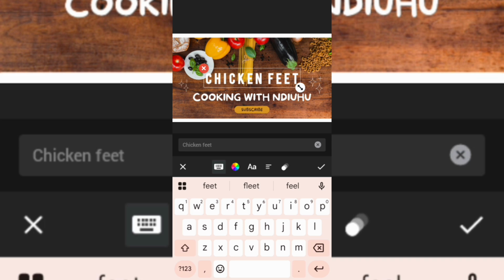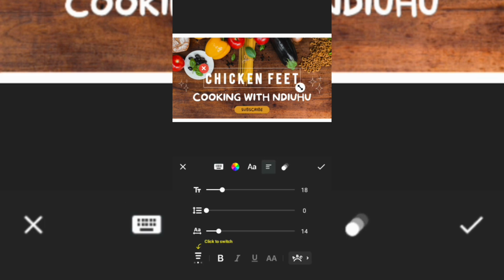This one for keyboard is where it brings back the keyboard so you can type, as you can see. Then the one next to the A is where you can make different changes to your font. This one is for size, as you can see, big or small, so we'll make it a bit small. And this one is to stretch up and down. Leave it there. As you can see, left and right. Leave it like this. So that is the format section.